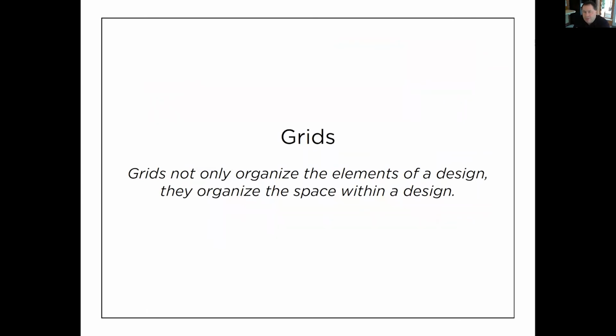Now in design we use grids. Grids are just ways of lining things up. In website design, you have that option, and it's easier to implement because you don't have a choice. Grids, which are ways of lining up elements in a design, are there. So grids not only organize the elements of a design, they organize the space within a design. Grids can help allow for seeing certain content within an area.